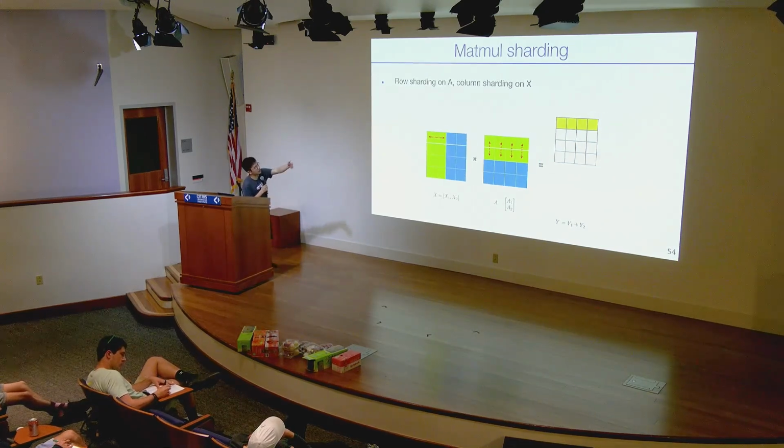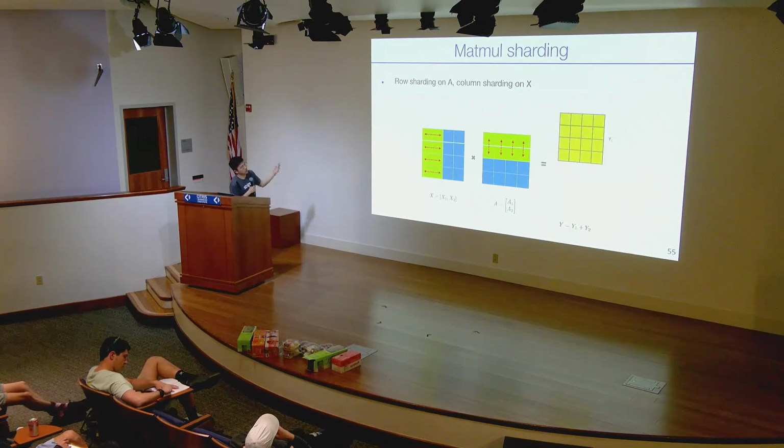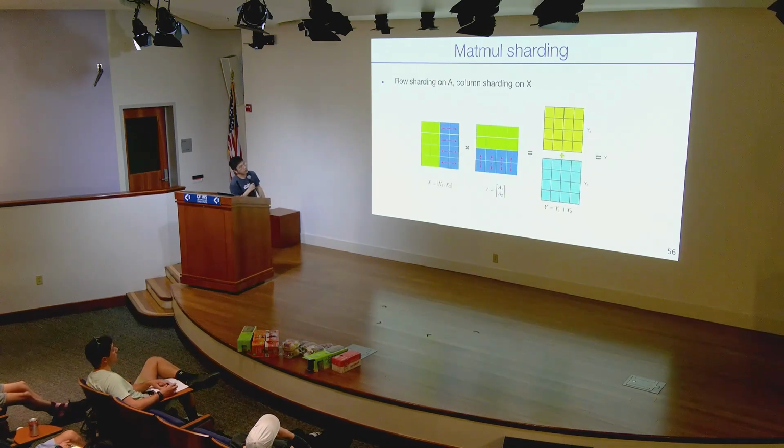And then what you can do is, if you multiply, let's say, that first half row with all of the half columns, then you can get the partial sum of that entire row. You can do this for the whole matrix. So basically, if you multiply these two halves, then you'll get a partial sum of the entire matrix. So the full result is the sum of these two.